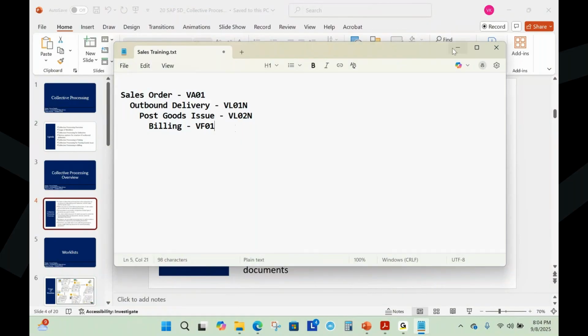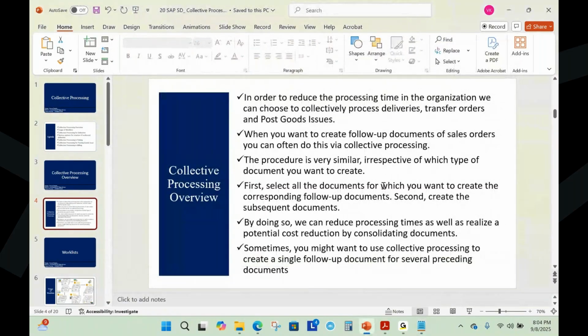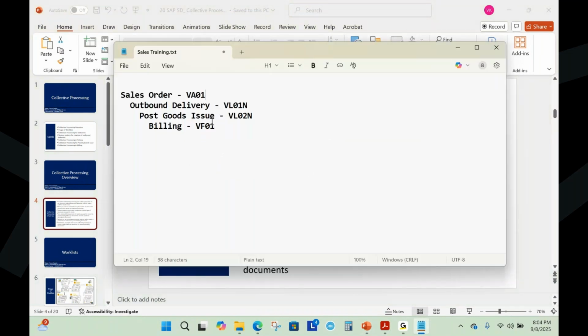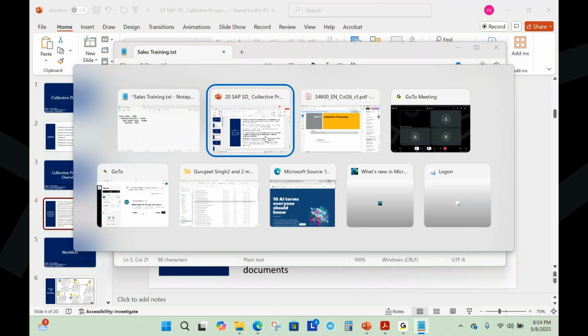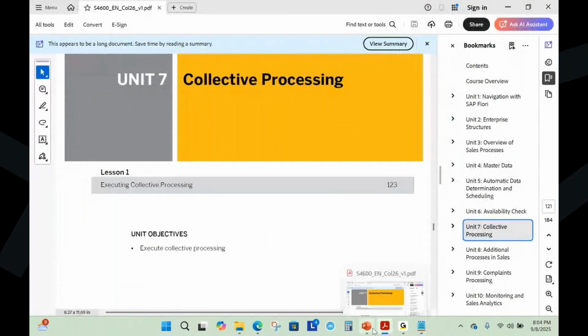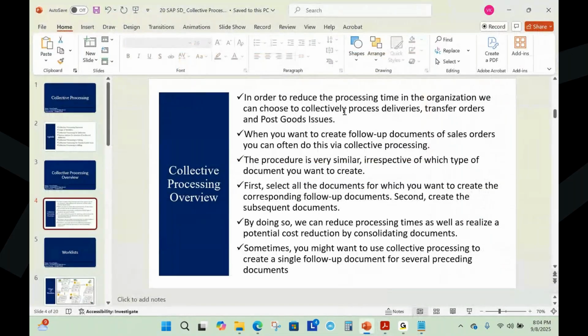In real time, you may have many orders, and in large organizations thousands of orders. If you start doing those 1,000 orders one by one, it will consume a lot of time. So to reduce that we have this collective processing option, where you can collectively convert the sales orders to outbound deliveries.